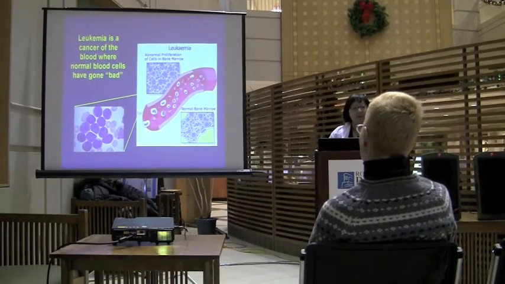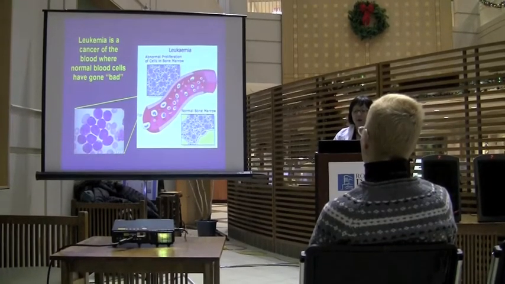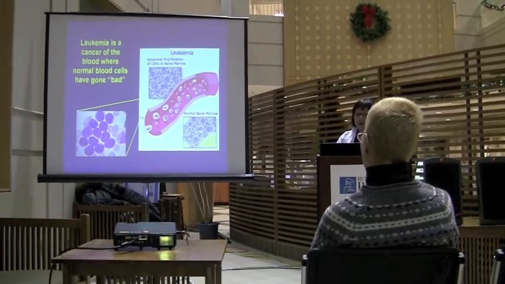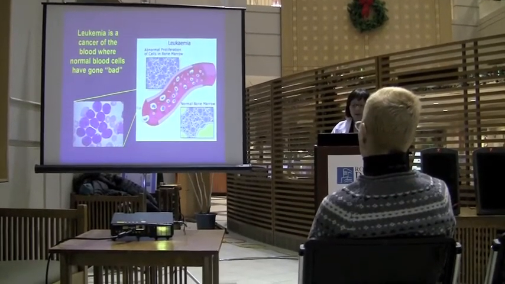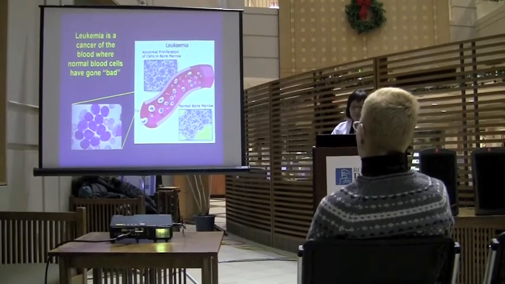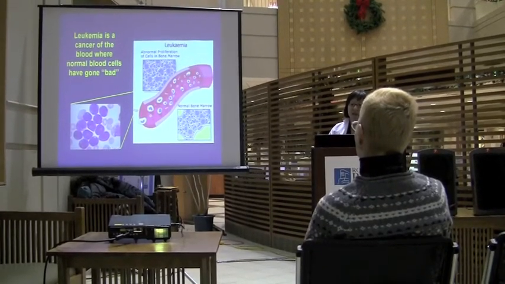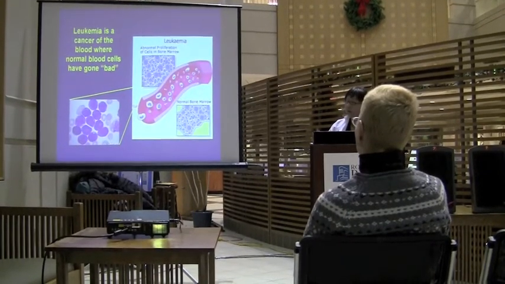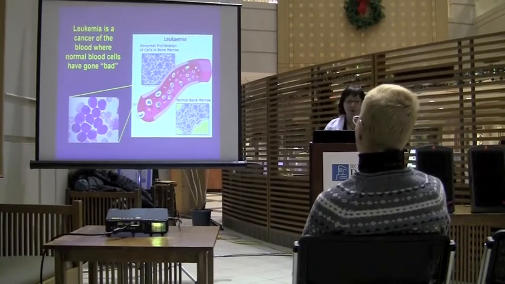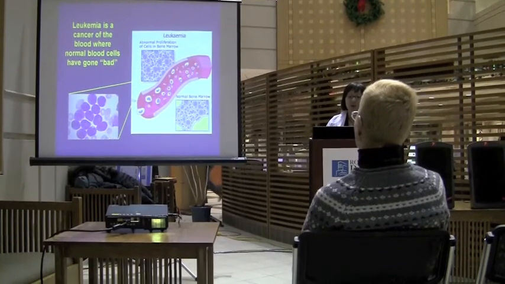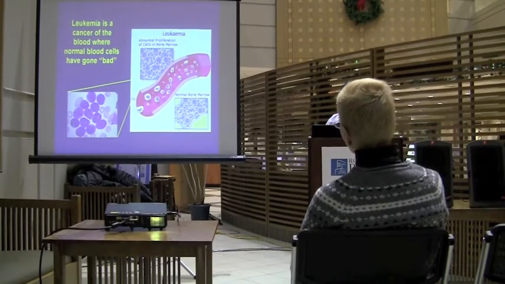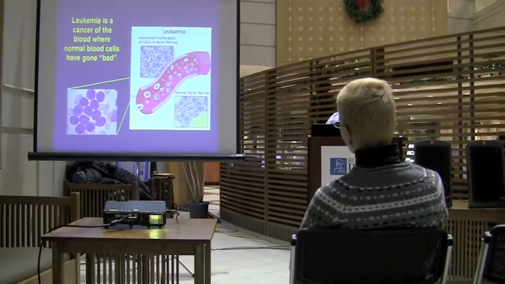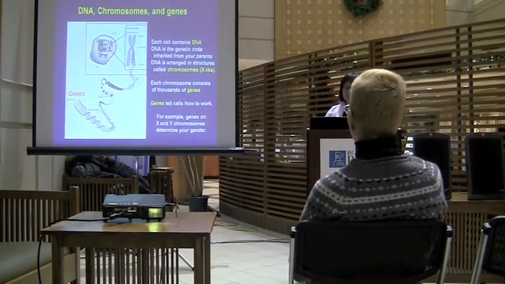The site that the leukemia begins in is the bone marrow. The leukemia cells, as well as normal cells, grow within the bone marrow, and then they go out into the blood. You can see here that normal bone marrow, on the bottom, is full of different types of cells at different stages of growth and differentiation. In a leukemia patient, the dark blue cells in the bottom left-hand corner are the leukemia cells. They're very large, they grow out of control, and they rapidly spread throughout the body. Because it's in your blood, it's not limited to just one location. It's throughout your body and the blood at the time of your diagnosis.